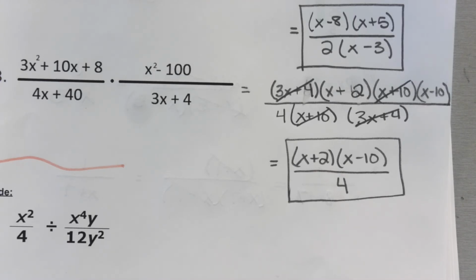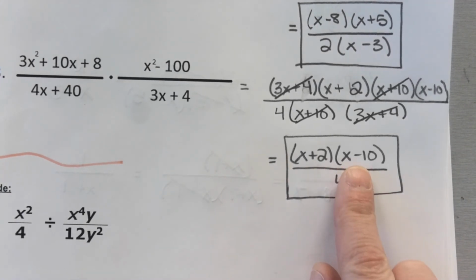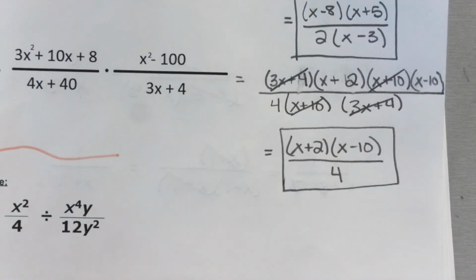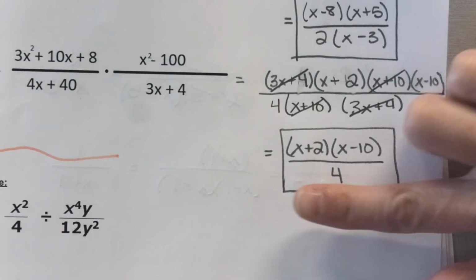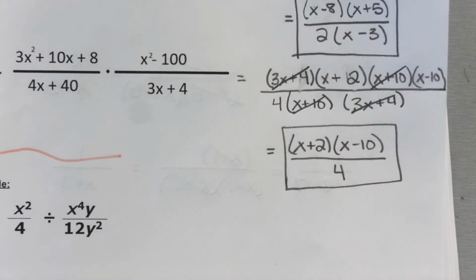Yeah. Like, if there was nothing in the bottom, would you also put a 1? You would, yeah, you could put a 1, but you could also just make the fraction go away completely, right? Because does dividing by 1 do anything? No. So let's say the 4 had somehow canceled out too, or maybe it wasn't even there to begin with. You can just write this as your answer. If you put it over 1, though, I'm not going to mark it wrong. It's not necessary, but it's not wrong either. Okay? Other questions?